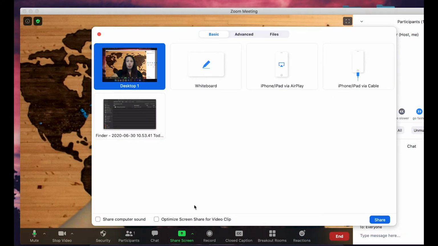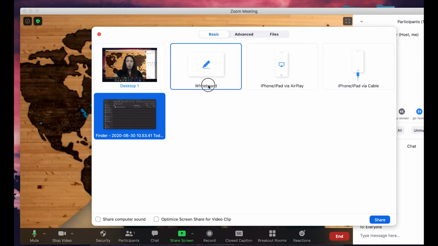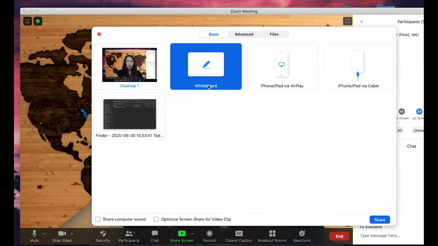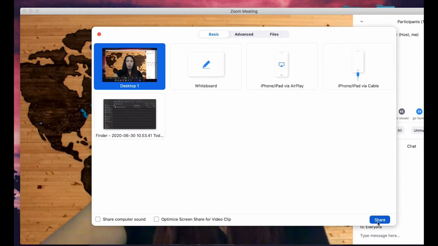Moving on to the share screen option. When clicking this button, it will give you various options for what you would like to share with your participants. If you have another desktop connected or another screen, it will pop that option up as well. And you just simply click whichever option you want. They do offer an interactive whiteboard that you can use. This is something we'll discuss later in the advanced Zoom meeting sessions. Once choosing what you want to share with your participants, you click share and it will pop up for them.